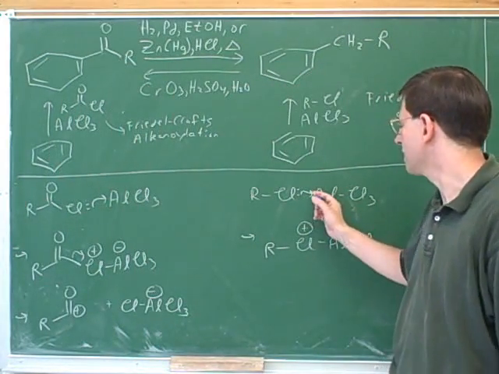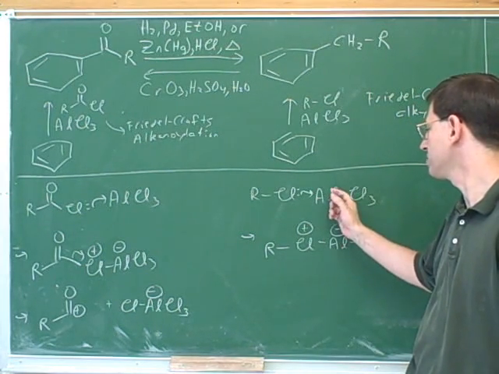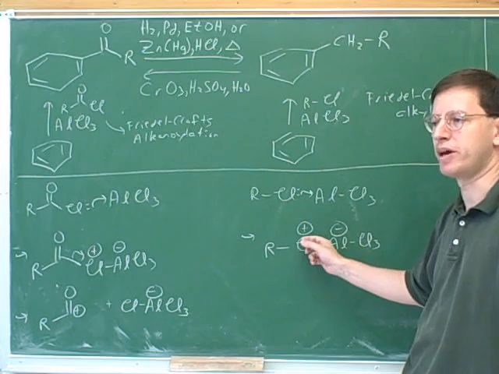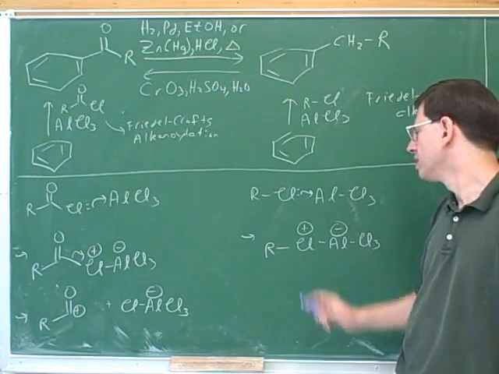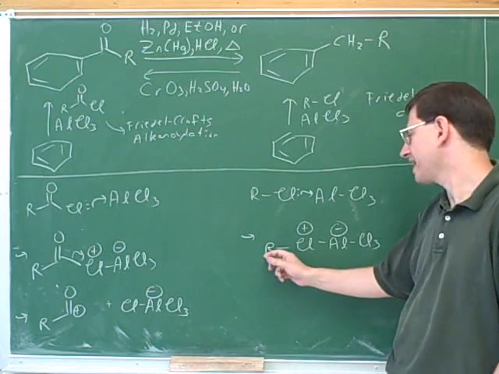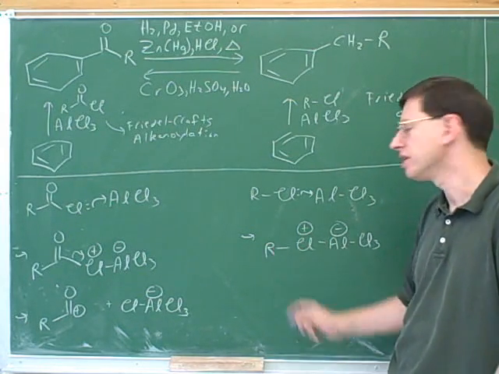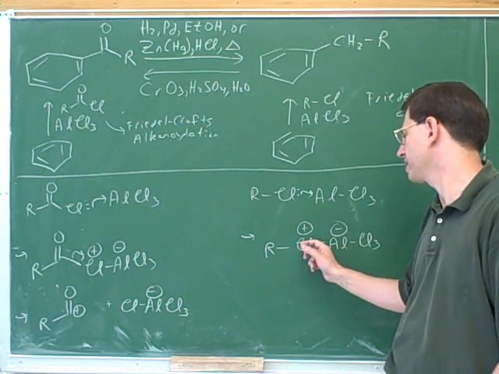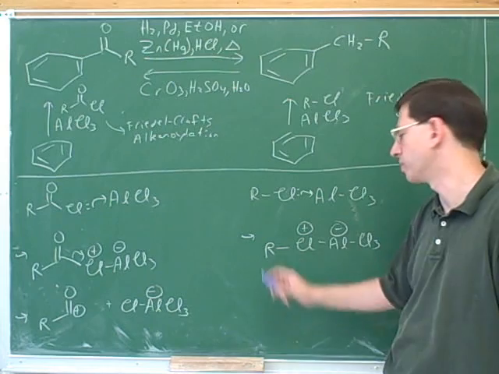Overalkylation and rearrangements. Let's talk about those one at a time. So here's the initial steps of the Friedel-Crafts alkylation. We know that the purpose of the Lewis acid is to make the chlorine into a better leaving group. And then what's going to happen here? Well, if this was a secondary or a tertiary, the chlorine might leave and leave a carbocation behind. If this is a primary, the chlorine can't leave, but at least they will have carbocation character on this carbon, which would make it more electrophilic.